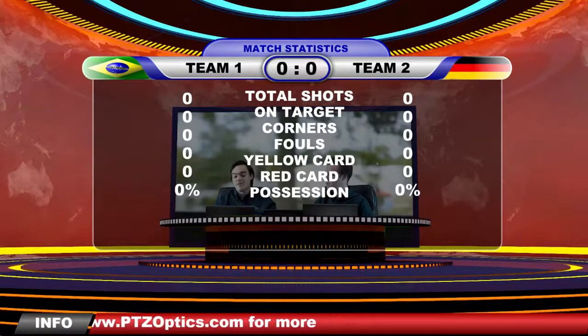So this is kind of a cool feature. Again, these overlays are extremely easy to use, and they're almost free. I think it's like $15 for this soccer pack that I have chosen. Here's a little overlay here.